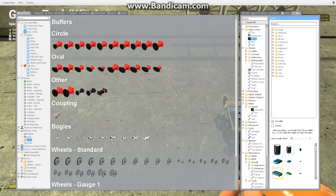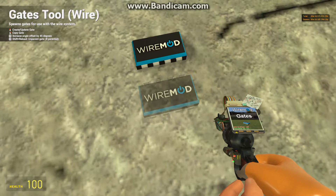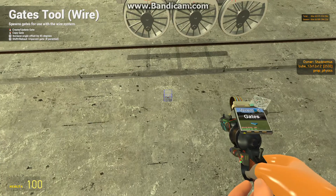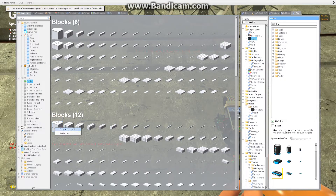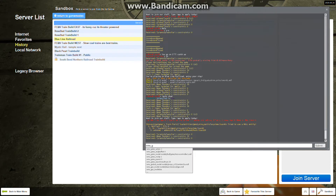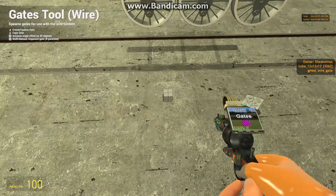So we go to the wire and click the gate tool. You notice we start off with a wiremod microchip — that's a bad gate for this, so we need something different. That is going to be this size 12 S-prop cube. We need to turn it into a gate, so we right-click on that cube in the menu and copy the ID to the clipboard. Then, if the console behaves — which it does — we type in the command wire_gates_model, then paste our part ID, and boom!